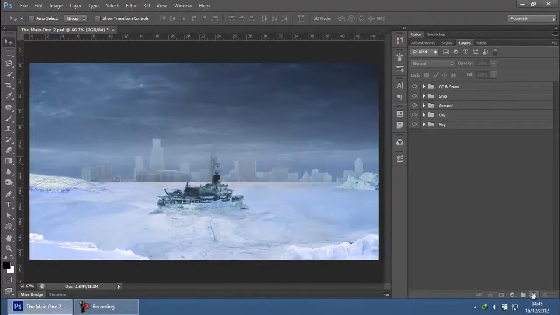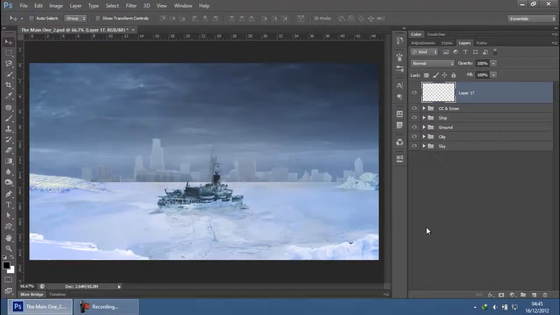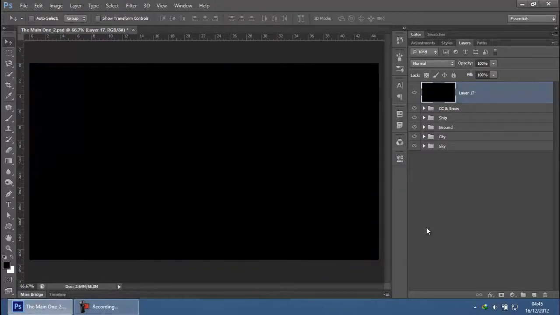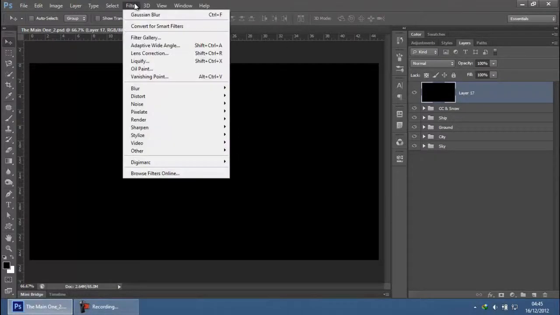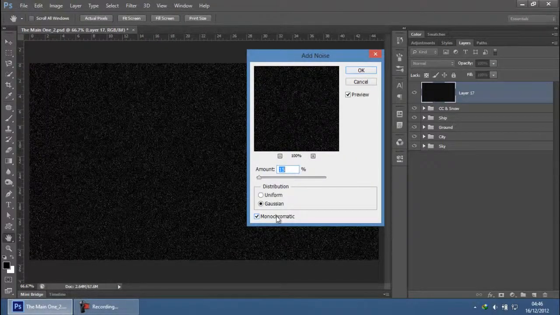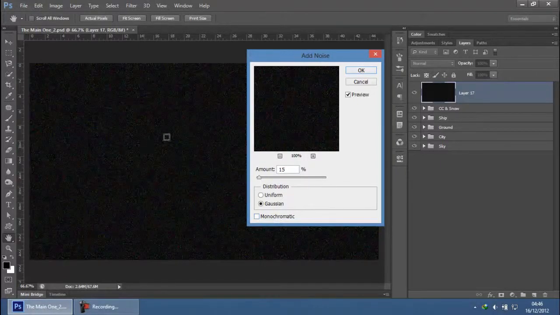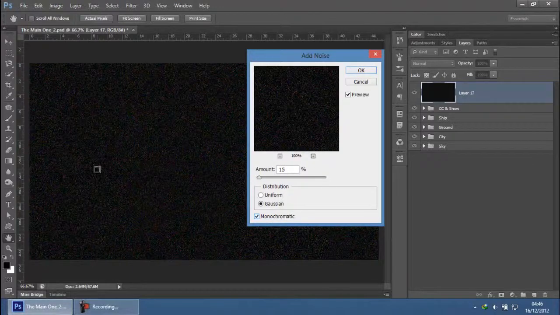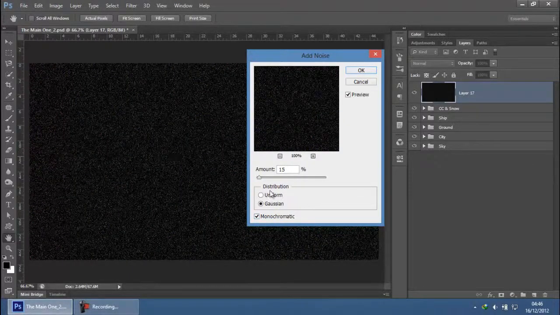The first thing is creating a new layer, then filling the layer with either black or white. In my case I'm going to take black, and the full effect is very easy. Just fill your new layer with black or white. Go to Filter, go to Noise, and take Add Noise. It is very important that you keep it monochromatic, because if you don't, you can see all these different colors coming into the picture. We don't want that, so we do it monochromatic and it all stays black and white, and that's exactly how we wanted it to be.